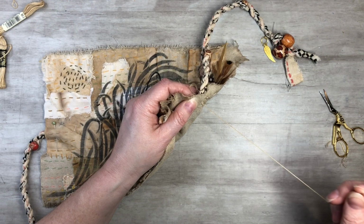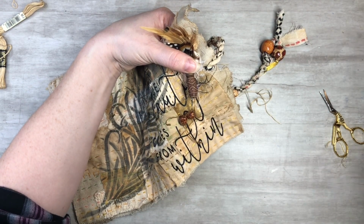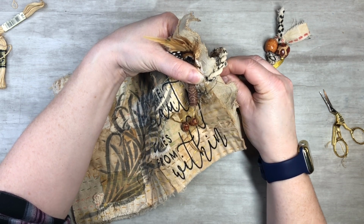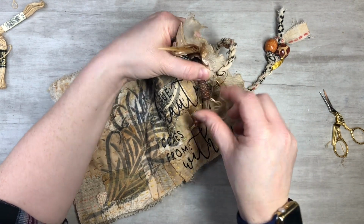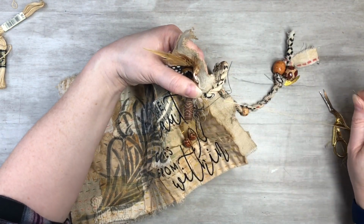Okay. Just going to do that. Now that I tacked it down, I'll move this out of the way. And we're just going to keep going back and forth and pinning this down really good. So I want to go through it. Make sure I'm getting through this fabric too. Just doing that, like that.